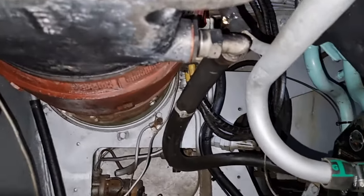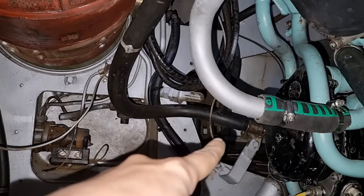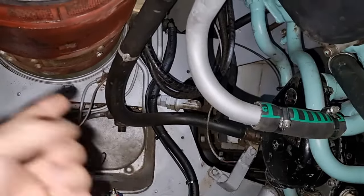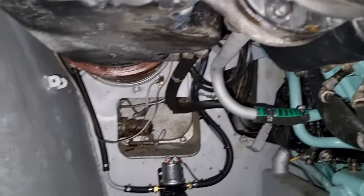If for whatever reason you need to drop the oil from it, you have this pipe here. It actually plumbs into the rear kidney plate of the tank, so you can actually do the oil without climbing under the engine like I am. Another point I should mention — I wouldn't be able to do this if it wasn't for the fact that the air cleaner is also out.